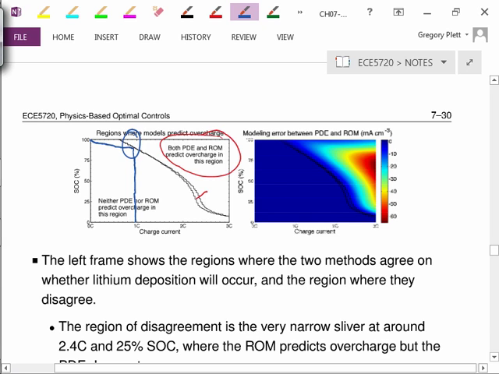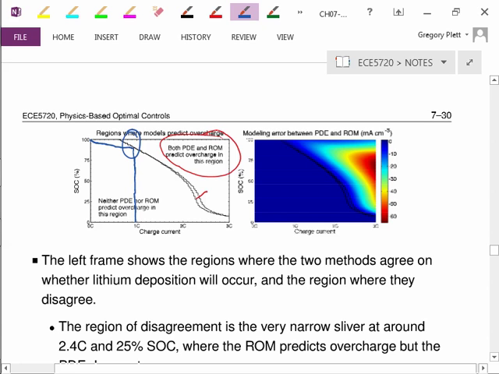I don't want to go above some line where I'm going to cause dramatic fast capacity loss. But based on this figure here, we can also see that that charging profile, while it might be safe, is nowhere near optimal in terms of how quickly I can charge a cell.